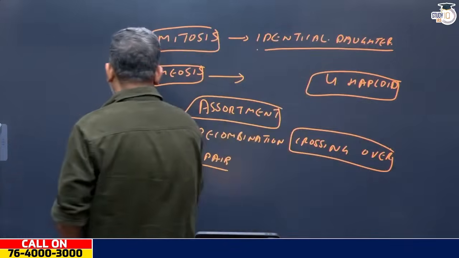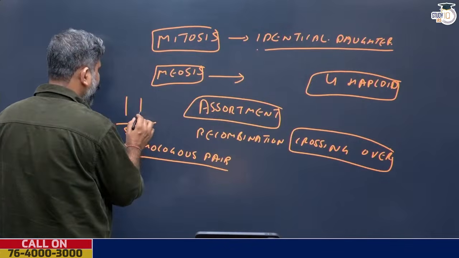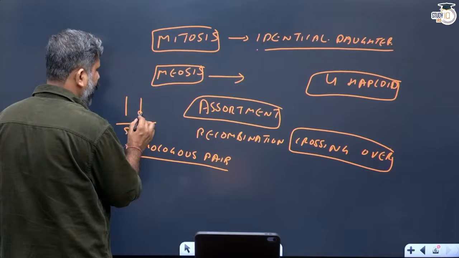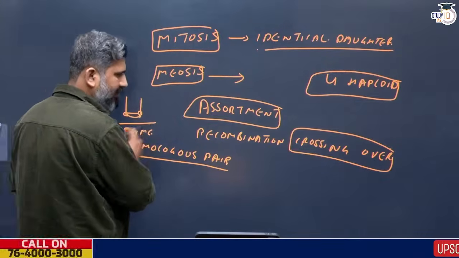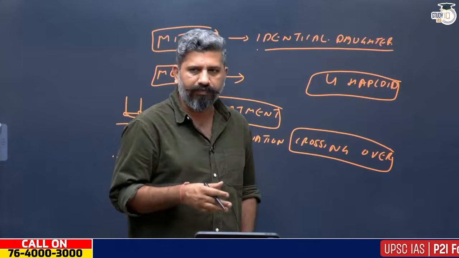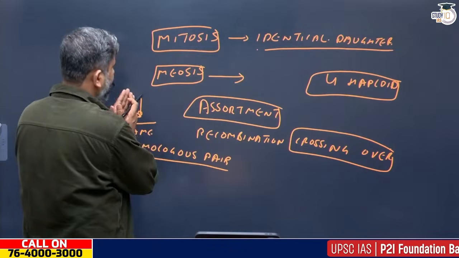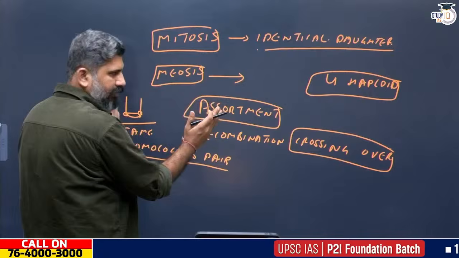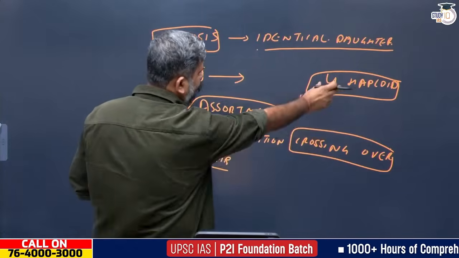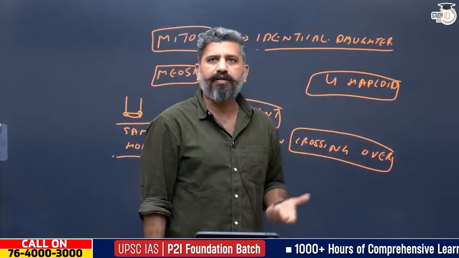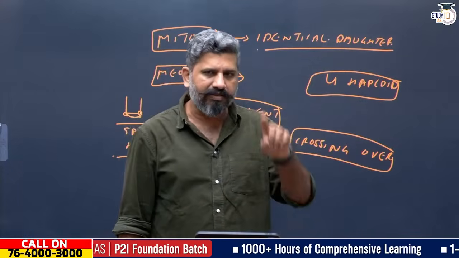And these homologous pairs can actually exchange some genetic component. For example, this part will be removed from here and it will attach here, and this part will attach here. So when they have exchanged this item, it is called as what? Crossing over, right? And then in the meiosis process, these will get separated from each other, and eventually the next 23 that you are getting in the daughter cells will be a random event, right? And even the single strand will be different.